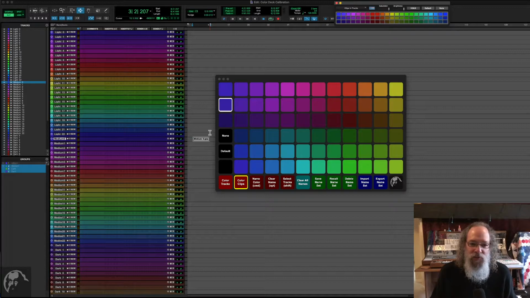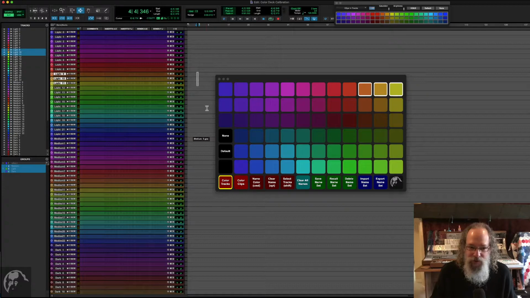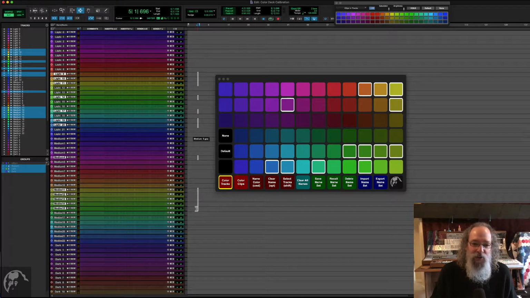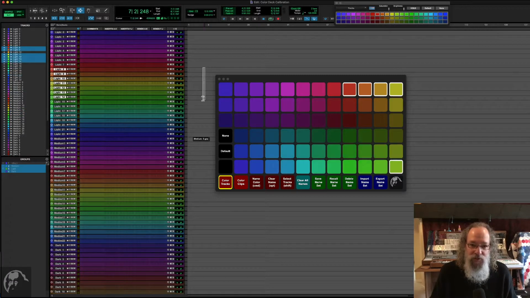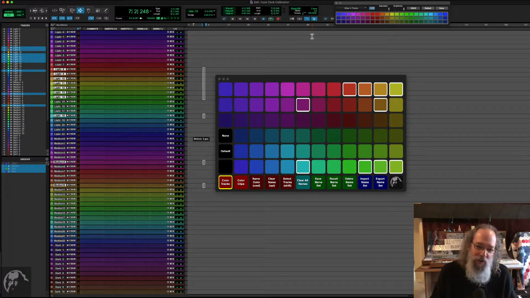Let me just undo, and show you one thing that's actually quite cool. If you've got your edit selection and track selection linked the way I do, and the way I think a lot of people do, and you're prepping a session, you need to do a lot of track coloring. What usually happens is you select tracks by clicking in the edit window because it's by far the fastest way to select a bunch of tracks. Then you either have to come over and click on the track header of one of the tracks, or come here and manually change the mode of the color palette to tracks to be able to color the tracks, right? Because otherwise, if I undo that, with this selection made here, the color palette is in clips and tracks mode, not tracks mode, so you have to manually flip it over.